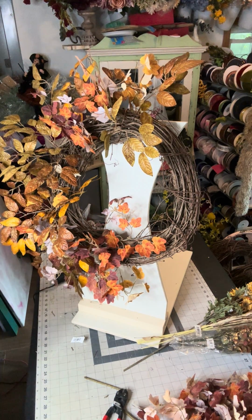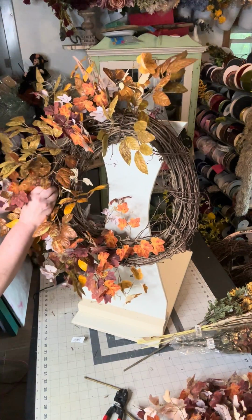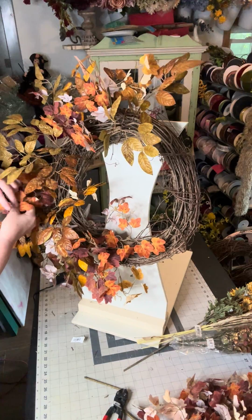I have a lot of this color here, so I want to incorporate some of this color. So I'm just going to come in here and go straight in. And that'll incorporate some of that color over here.